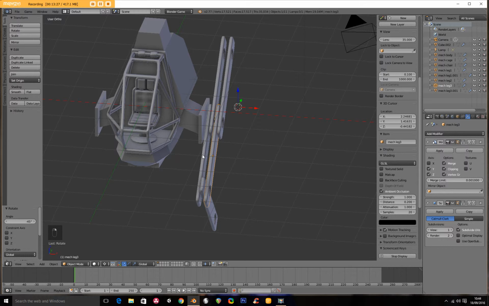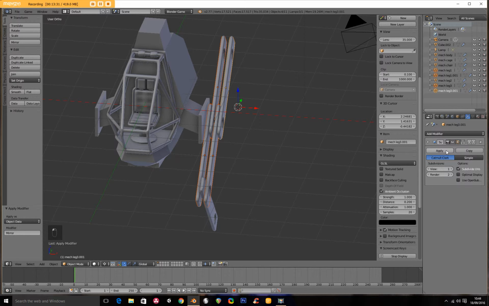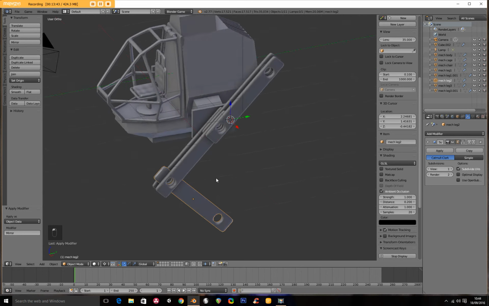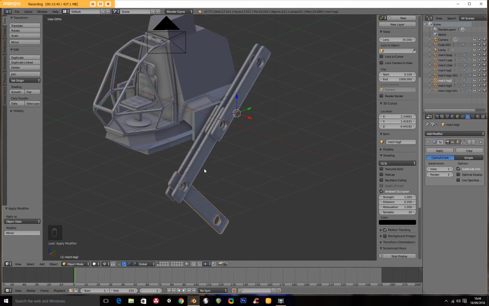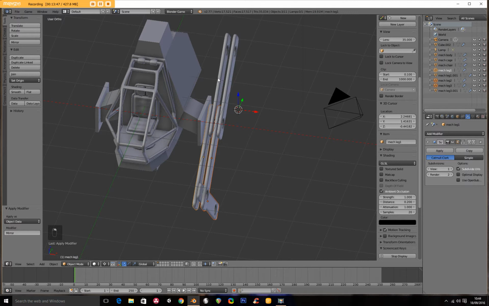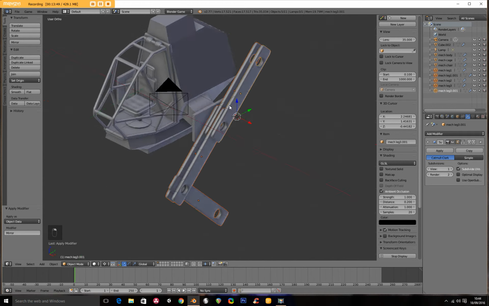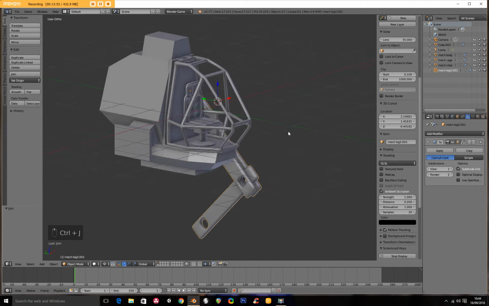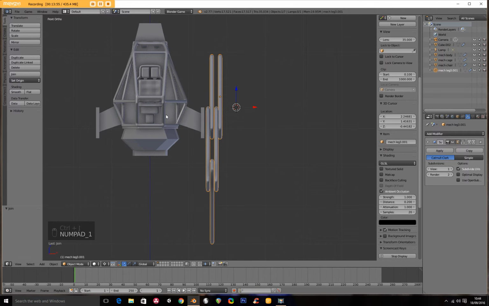So I have all of these guys here, and I can apply their mirror modifier. I think I have to do it individually, do I? I do. There we go. So, I'm going to join them all together and make them a single object. I can always separate them again, so it's no big deal. So Control J, join. So now that's all one object.